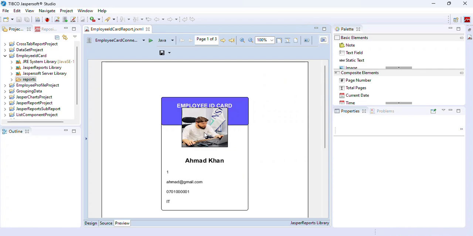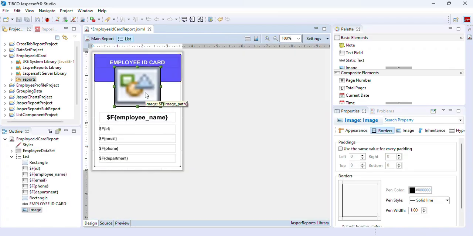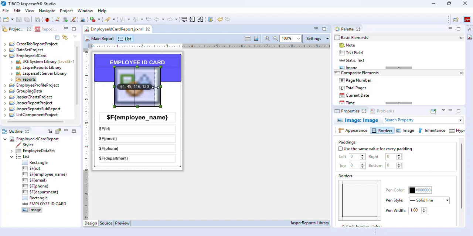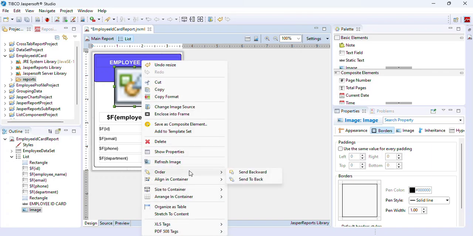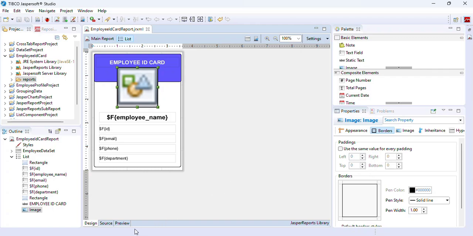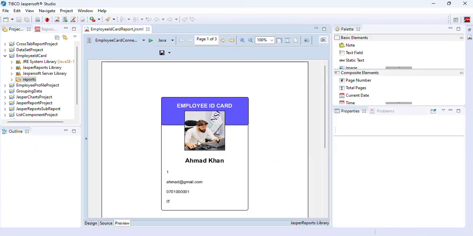Okay, as you can see, we have the employee image here, but we want to correct that. We have the employee image, then we have name, and then we have different properties. Let's add, for example, this one, then make it center, and we want to place it here. Okay. Let's preview that to see the result. As you can see, we have the employee image, then we have name. After that, we have another property.